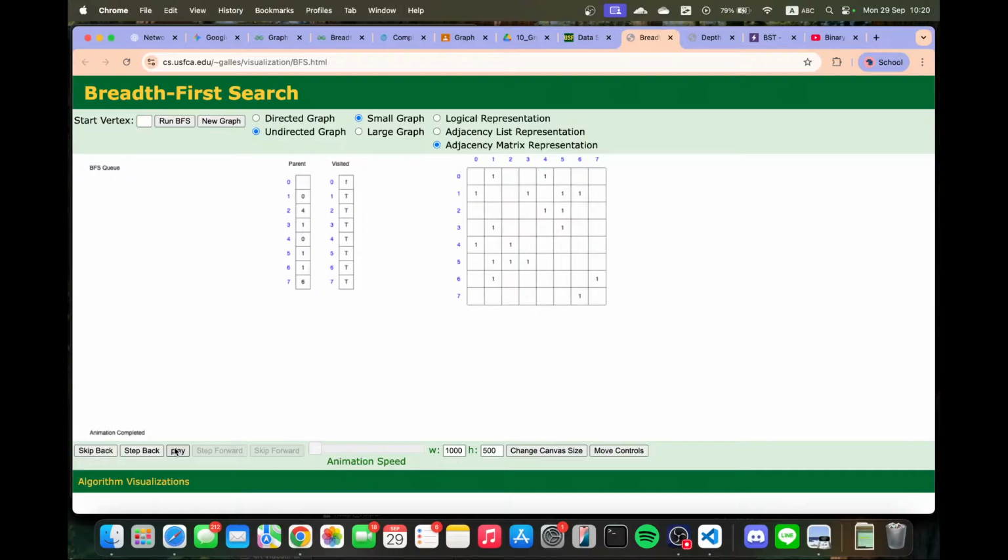Okay, in depth first search, we are basically doing something like this: when you have a node, starting from that node, instead of exploring every node around it, no, we don't do that.